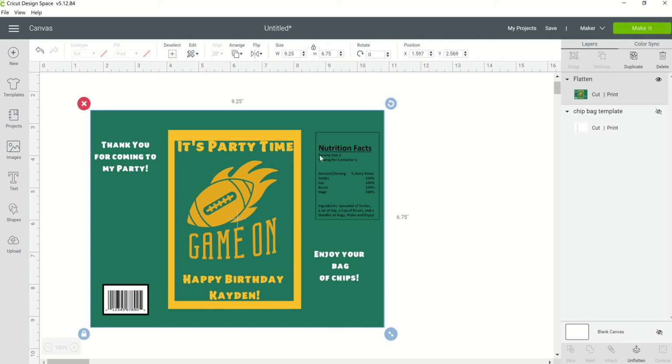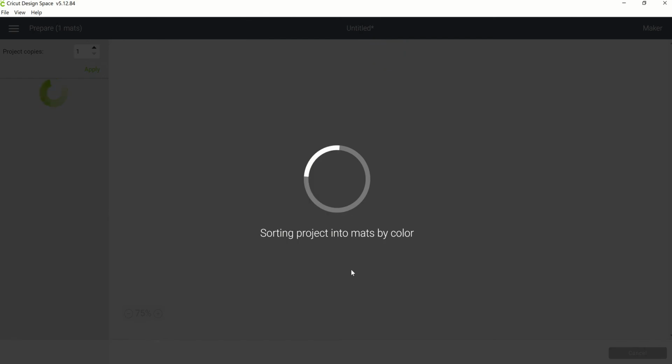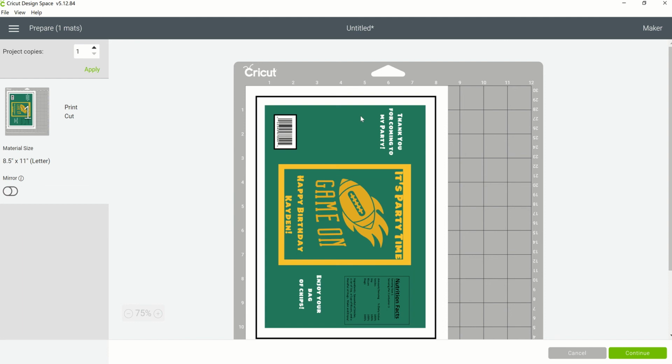And yeah, you'll be able to print this out now because we've changed it from a cut to a print and cut. So it's going to print out on your printer and then you're going to piece it together. So I'm going to go ahead and select make it because I am going to go ahead and print this out. And then today I'm going to do a Facebook Live where I put both this bag and the bag from Microsoft PowerPoint that I showed you how to do. I'm going to put both bags together on a Facebook Live.